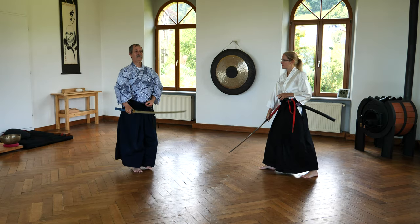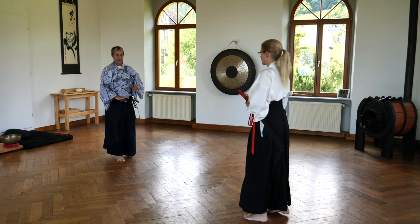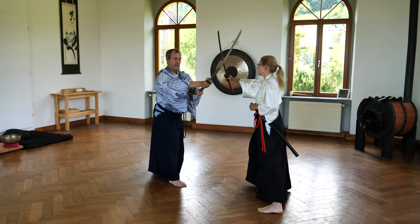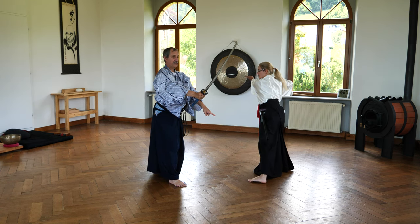Okay? Just two steps, look at the feet. Look at what she does. One step, feet together, and second step. That's enough.